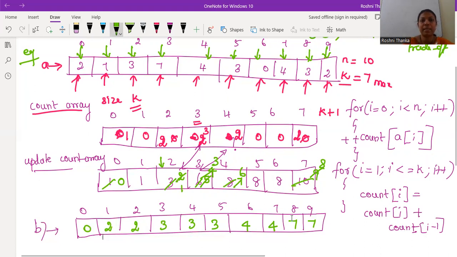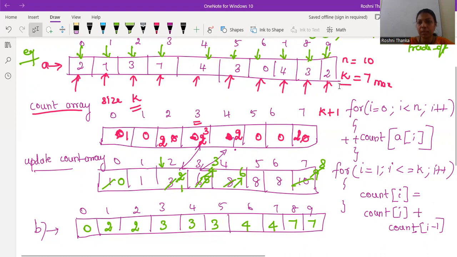So now we can see here we got the updated count array as well as the sorted array. This is the input array A. This input array is now sorted and it is placed in the array B. Okay, so now I hope you have understood this updated count array helps us to know the index.